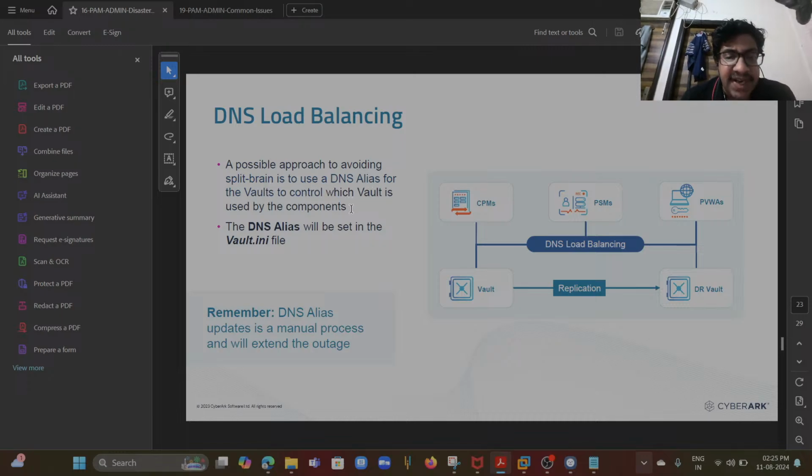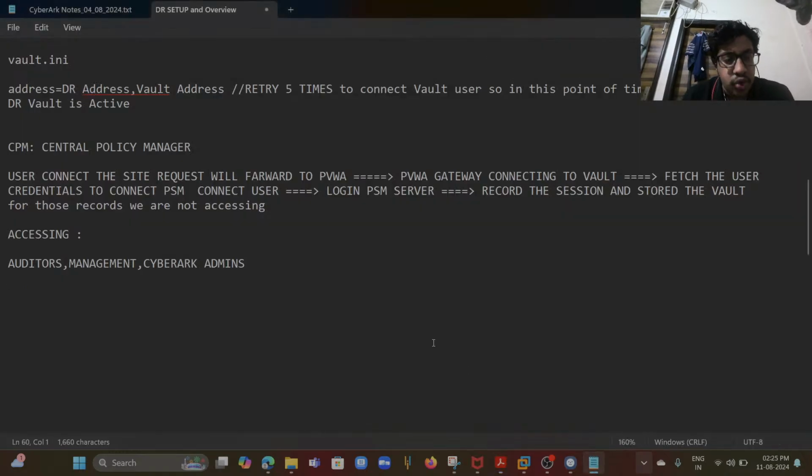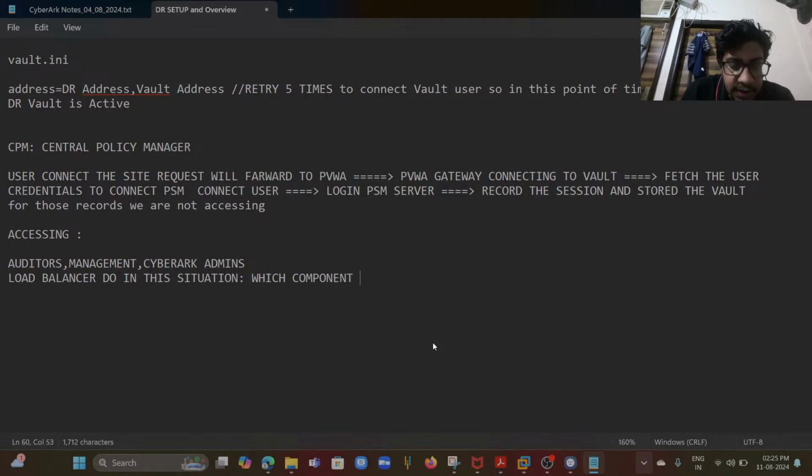Use DNS alias for vault to control which vault is used by the component. So in this load balancer, what does the load balancer do in this situation? Which component the request is forwarded to, and whether those components are active or not, verifying.